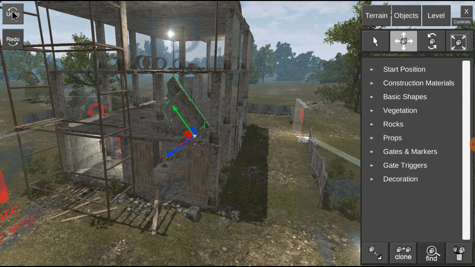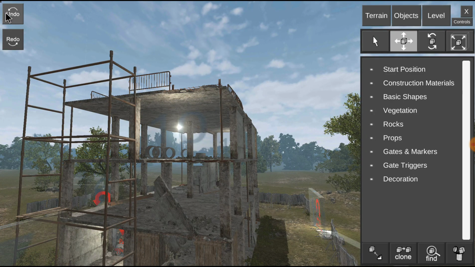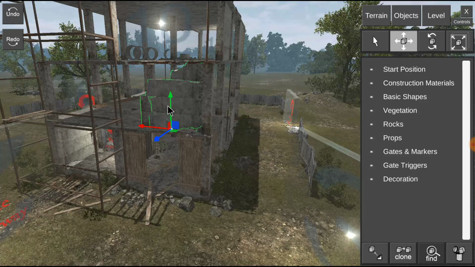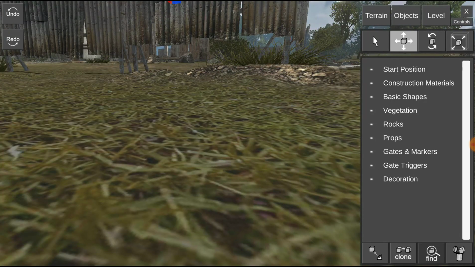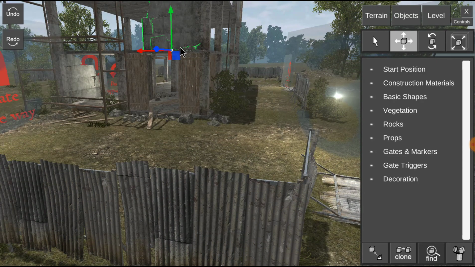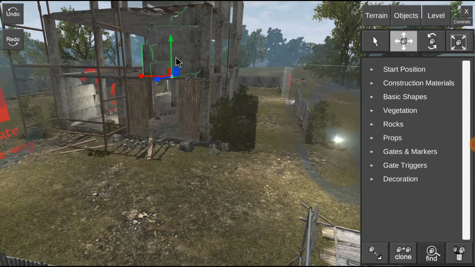Now I'm just pressing undo, trying to anyway. Here we go, there we go. The positioning, you've got to be quite clever with the positioning. So when you pick an object, if I was to go down now, too far, there we go. If I was to go down now, I don't know if you can see, there's a blue here. That blue coincides with this blue arrow, but it gives you the opportunity to move it in a slightly more varied direction rather than 90 degrees to everything else, but you can't see the green one, so it's unusable. So what you do now, you can see the green one.